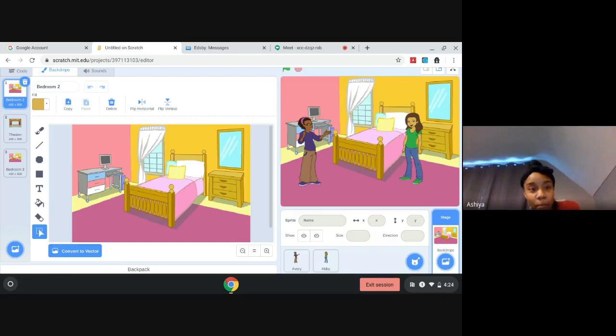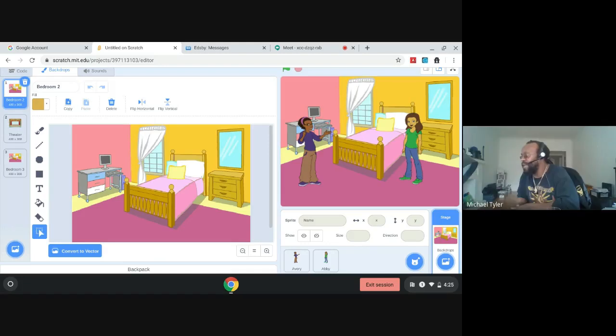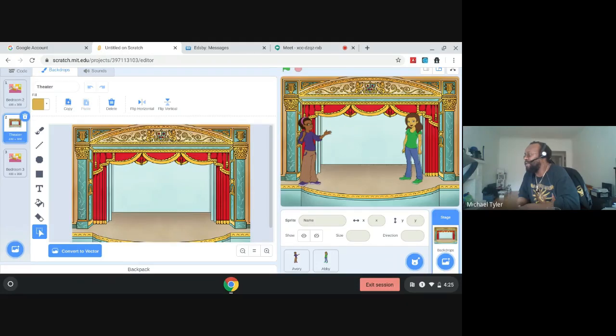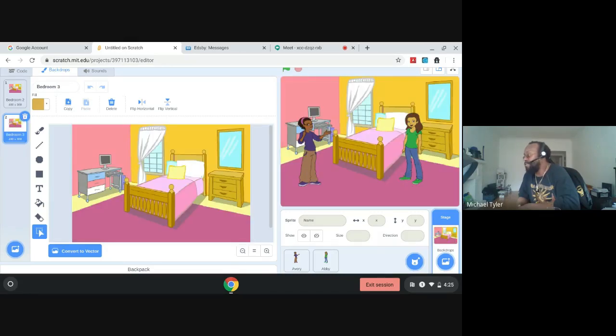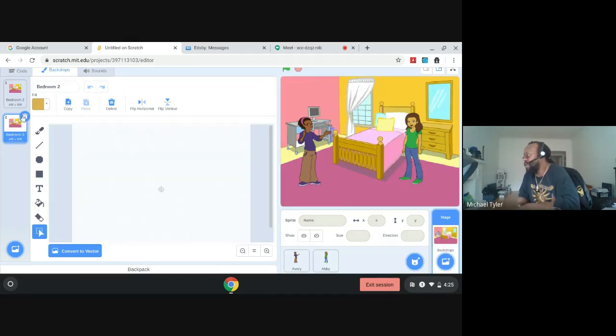It's about changing the backdrop. How would I do a scene two? I'm not really finished with scene one yet, but I just want to know, when I'm done with scene one, how do I do scene two? Okay, so scene two, like I was telling you earlier, click on your backdrop two. You clicked on it? Okay. Delete it. Do you have anything programmed in there or no? No. Okay. And that other scene, delete that too. Just leave scene one, nothing else.